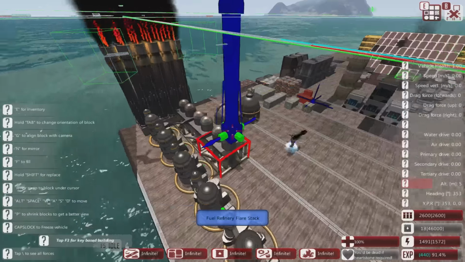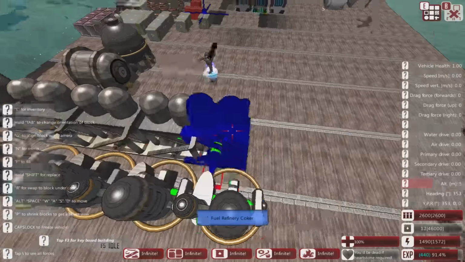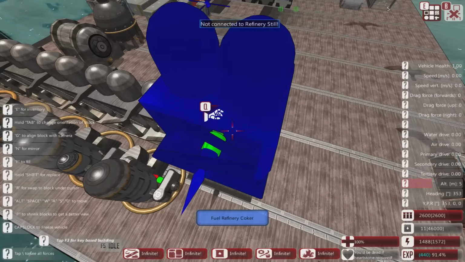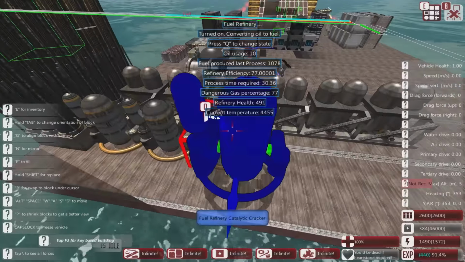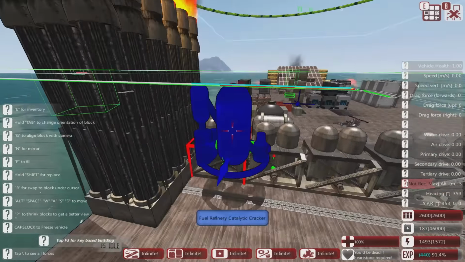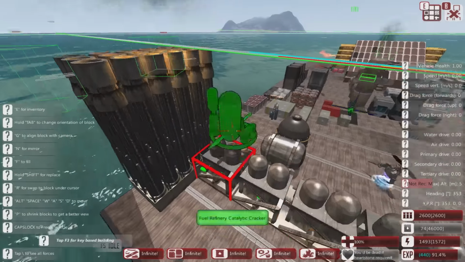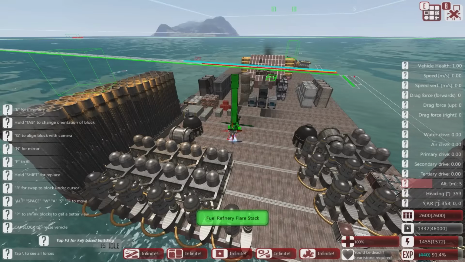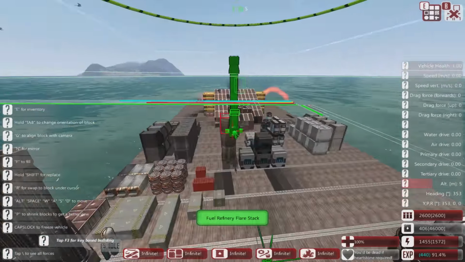So okay, if we wanted to speed this up, let's put some more cokers in there instead. And we'll take out the catalytics. Okay, so that's producing it a lot quicker. So we should get small amounts of build-up now. Right, our fuel is finally increasing one more time. Although it is a little slow, it is now increasing.